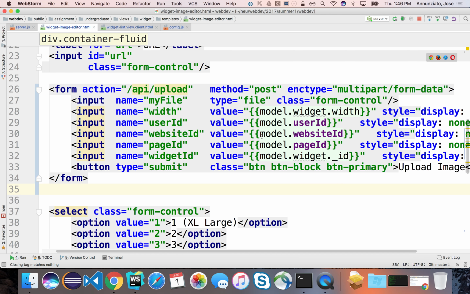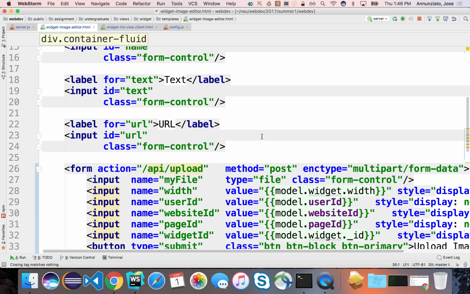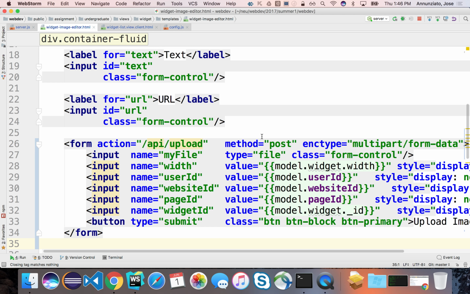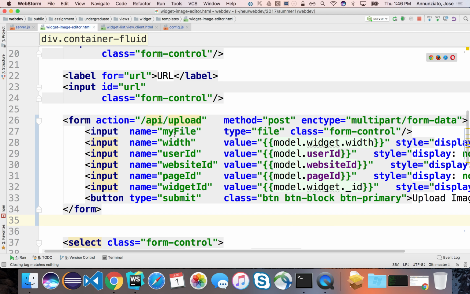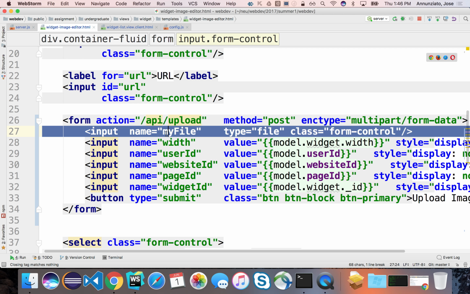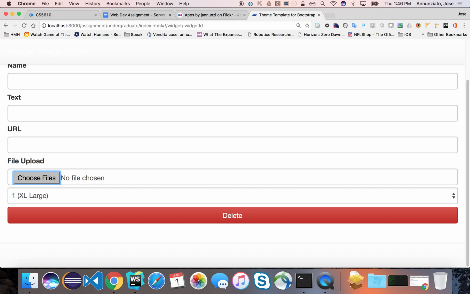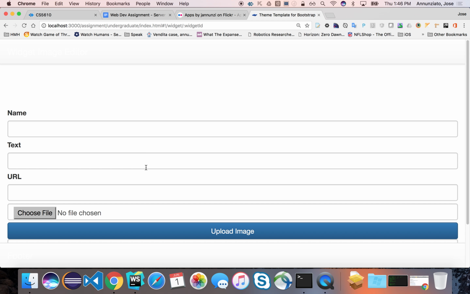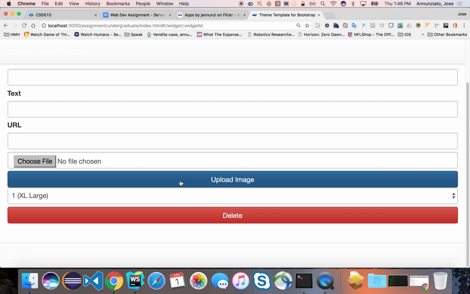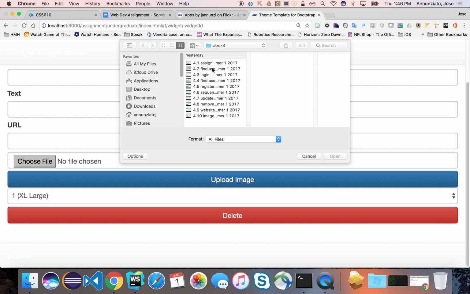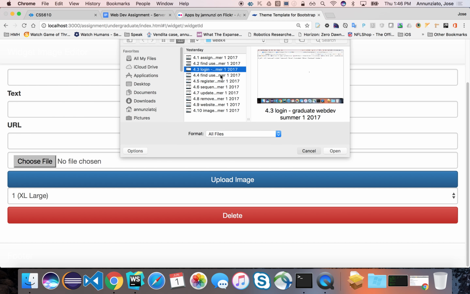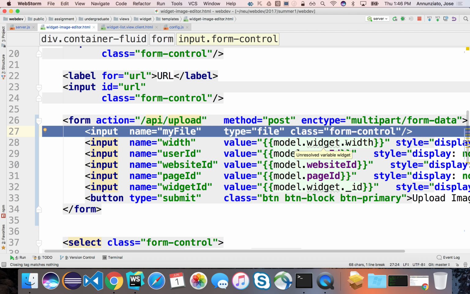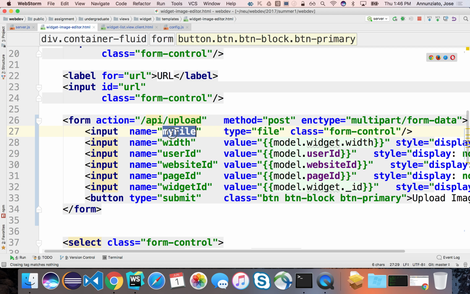And if you'll notice here, we have a couple of things. We have the file upload form. If we refresh, notice it has changed a little bit. It's this new button that we created, and the file upload is the same as before. So this is the button, and this is the input field.